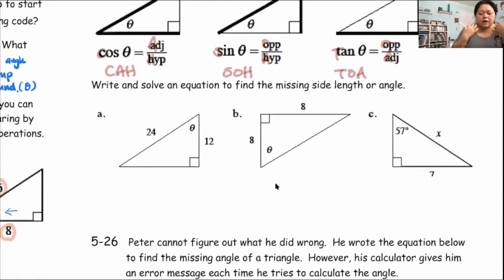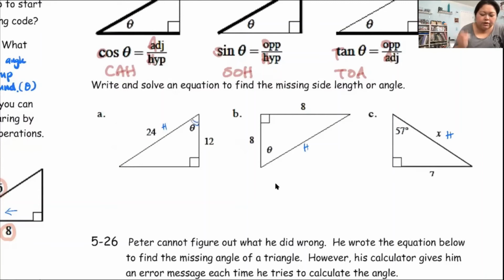What I do is, whenever I see a triangle, I always start off by labeling the hypotenuse. It doesn't matter where my angle is, the hypotenuse will never change. So first thing you should do when you approach A, B, and C, just go ahead and label all the hypotenuse. So I look at this and go, okay, 90 degrees. Okay, this is a hypotenuse. Okay, this is the hypotenuse, and this is the hypotenuse. Okay, done. Next, look at where your angle is, and now figure out what's your opposite and adjacent, right?